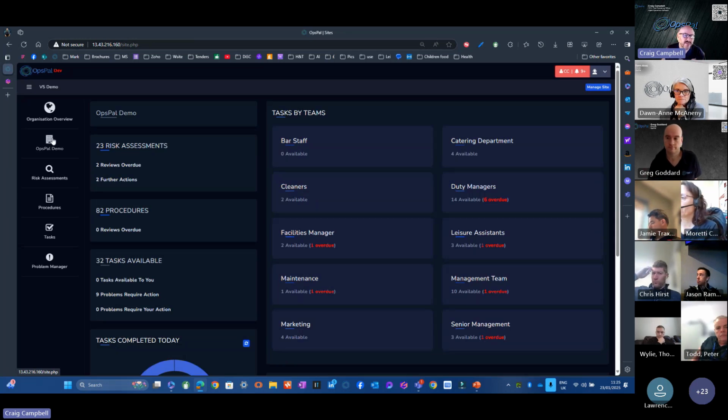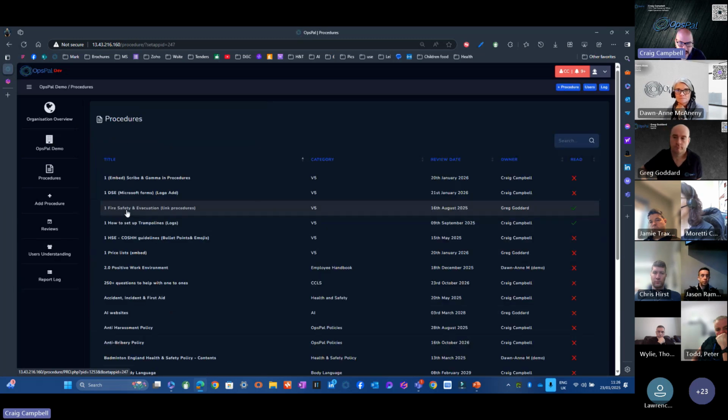Now, the reason why we're saying it's about 90% compatible, it depends on how it got into Word. If you just built something directly into Word, there's a likelihood you're going to have no problem at all. If you pasted things in from PDFs and other pictures and from all over the place, it may struggle a little bit. But we'll be honest, we haven't really found any problems. So, it's not 100%, but it's a hell of a lot better than copy and paste was. Yeah. Anyone who did that in the past. So hopefully you'll see that, which is brilliant.